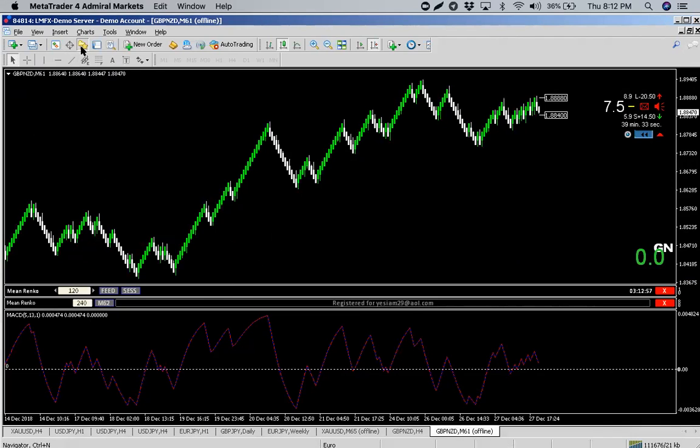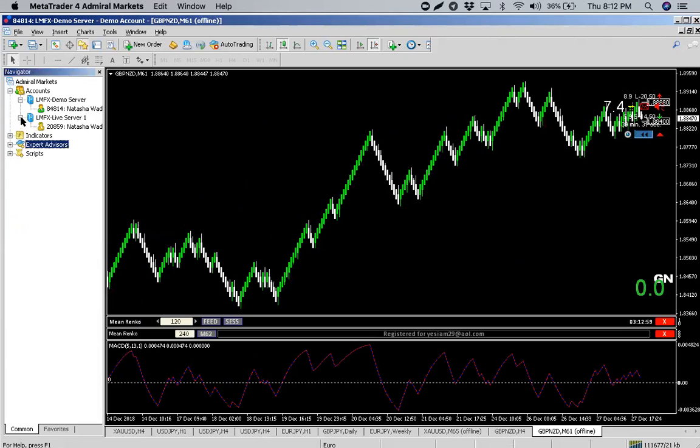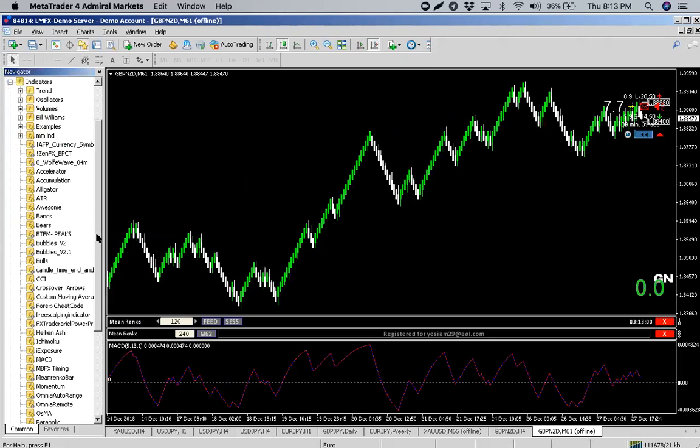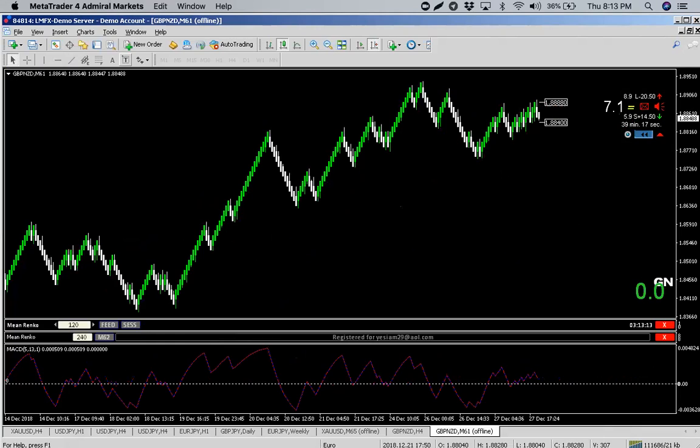And what that does is, as you can see, once I've installed my mean Renko bars, which I'm going to show you right here, it's in my indicator list somewhere down here. See, mean Renko, just like a regular indicator, the same way you would install any other indicators, the same way you would install the Omnia remote as well. So once both of them are installed, here's your Renko bars and here's your Omnia remote. You have both of them there.